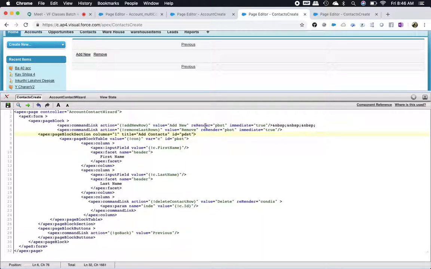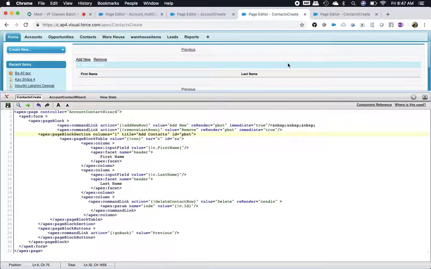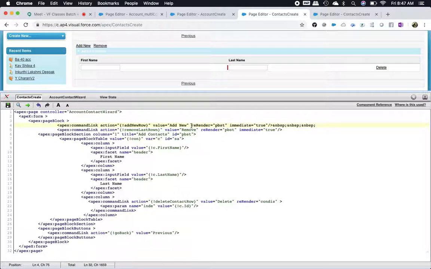Okay, re-rendered means after doing this action, after clicking this button, instead of refreshing the entire page, I need to refresh only this section? That's what PBST is. Re-render refers to the ID of the element. And this order can be anything, right? This value rendered, immediate, these attributes of the element could be anything. Usually re-render will be the last? No, it could be anywhere. Not the position, the execution, I'm telling.